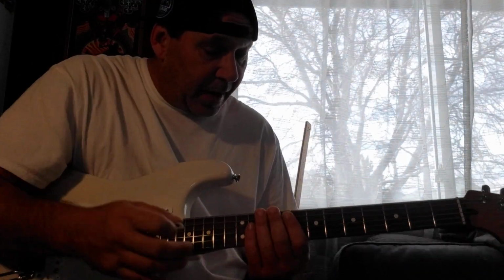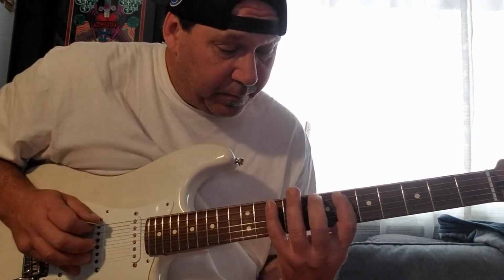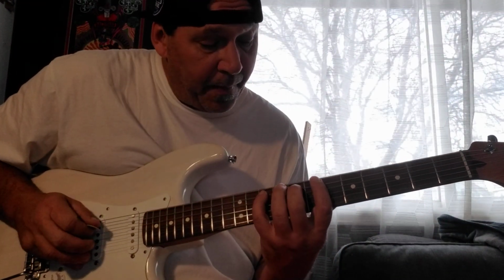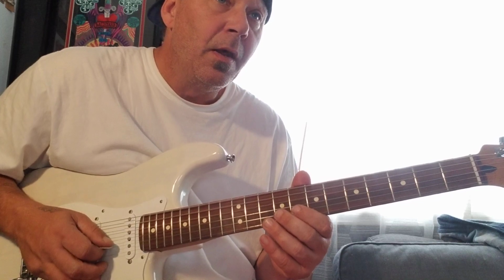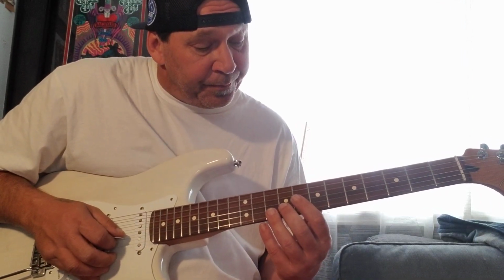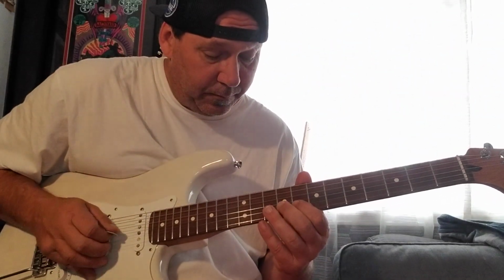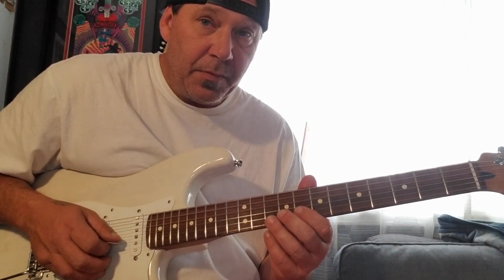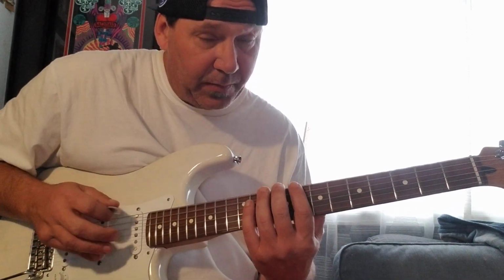The thing I like to do in that blues, like in C major, is add in the minor notes from the minor scale. So we start on C. The main one that will get in your way is that minor six, which would be your A flat. So you want to sharp it and get a major six out of it, instead of the flat, and then you get a pentatonic.